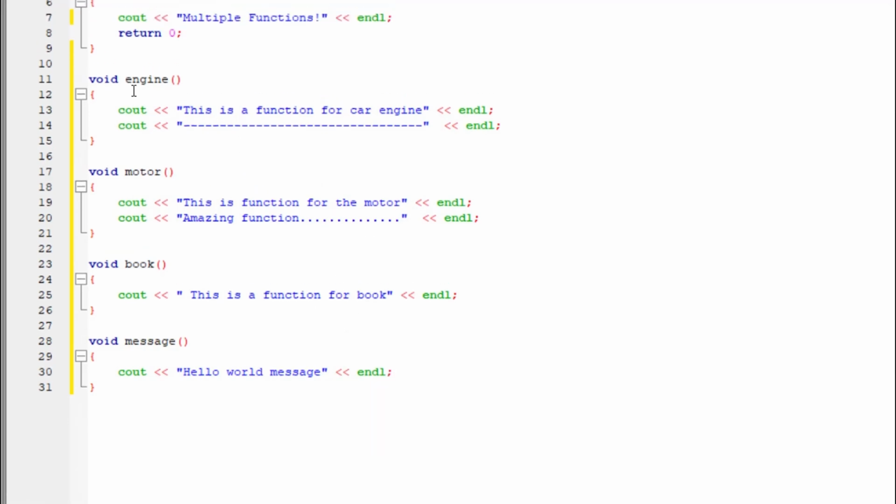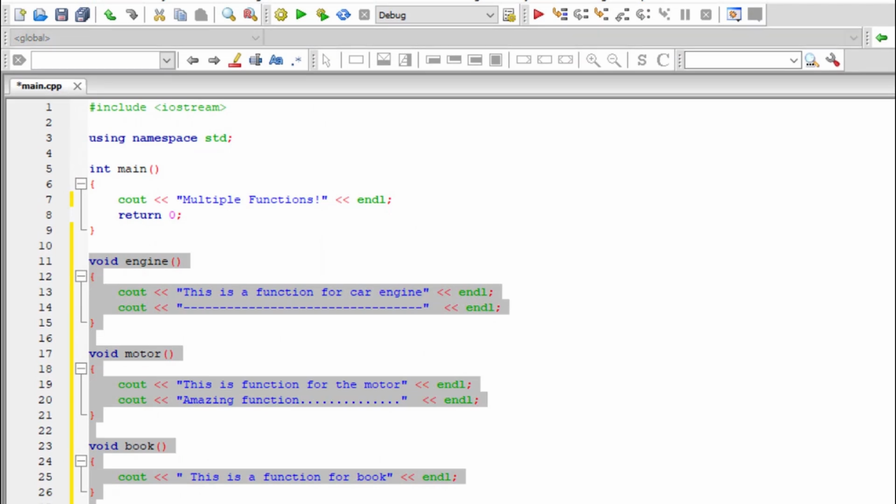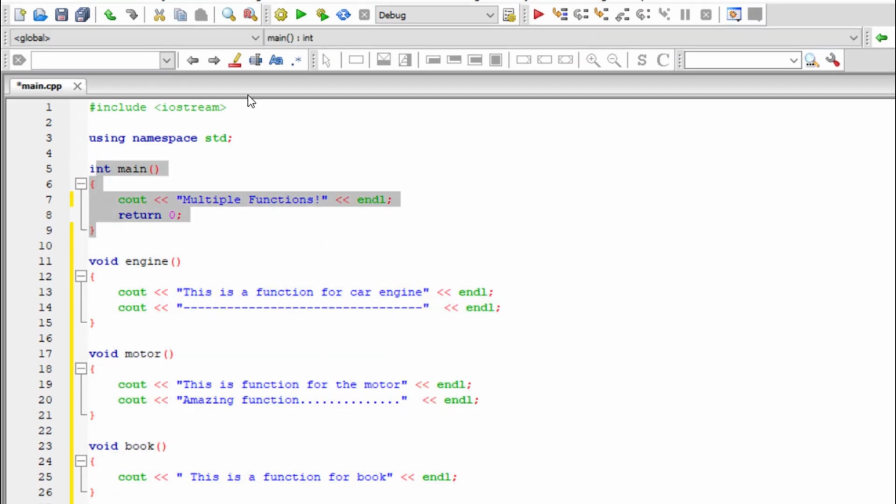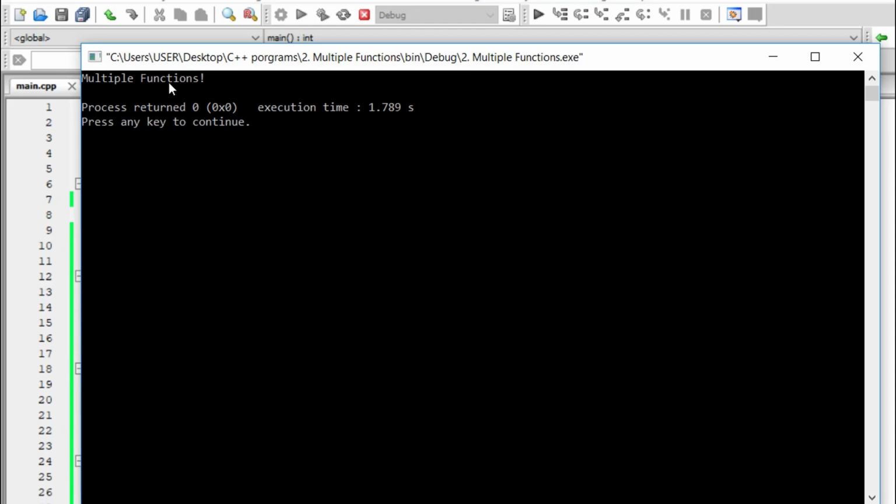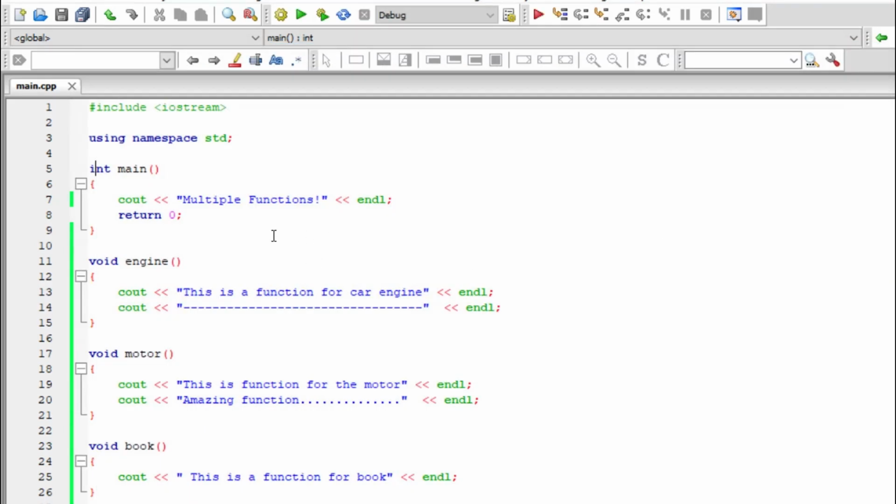Now if I run this code, this will not be executed, okay? I'm going to have this executed. This is the main function. Let's go ahead and run. Check it out. You see there are multiple functions, only the main was executed because we've not called other functions. Alright, now let's go ahead and call other functions and see how it's going to work out. I believe that is going to be interesting.